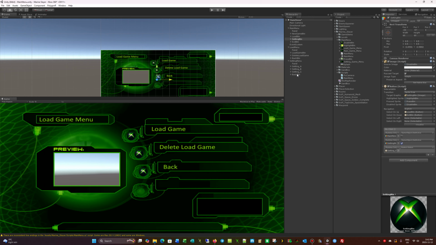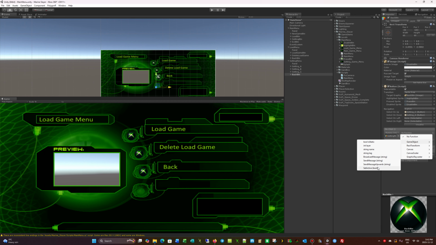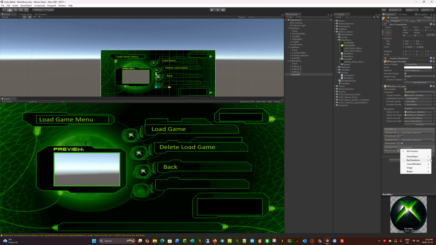And we go to the back button in settings, out of our 3 functions. We're coming from the setting menu, and we will be going back to the main menu. I want to set that to active, and we can set the new game to be highlighted.